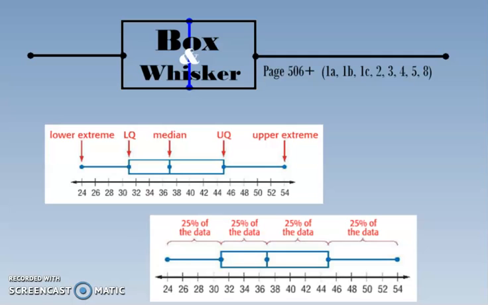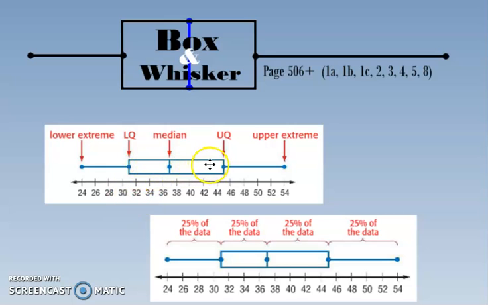So we're taking all this information that we have and we're plotting it above a number line. Lots of students will do some shoddy work and they won't plot it above the line. They'll try and plot it on the line. Please make sure that yours is specifically above the line so it looks nice and neat like it's supposed to. Anyway, so then you plot it above the line, and so you can read what your extreme is, 54. This one would be 45. The median would have been 37.